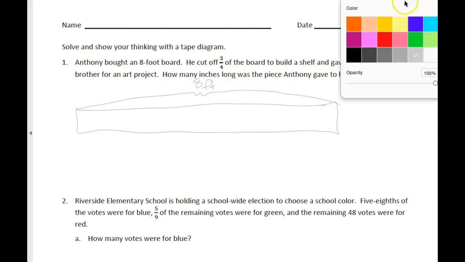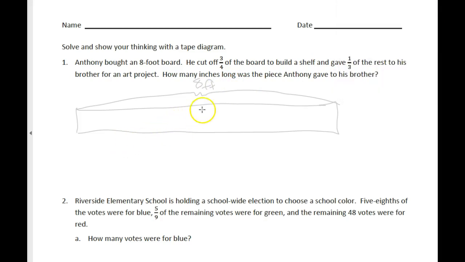And I'm going to go a little bit darker color where we break it into fourths. So I know fourths, I'm going to have half, and then half of half, and the other half of half. And now we've got fourths, and they're fairly evenly spaced. And we know that 4 goes into 8 2 times, so that means that each of these is 2 feet long. So 2, 4, 6, 8. Each one is 2 feet long.